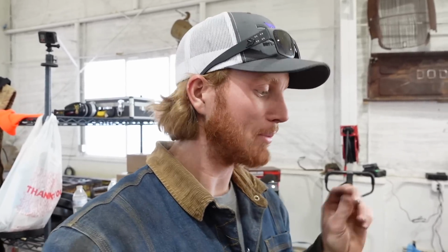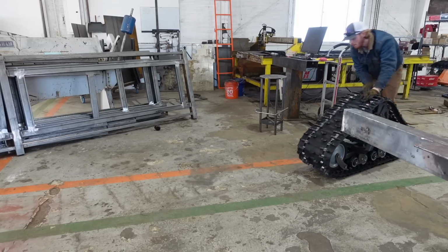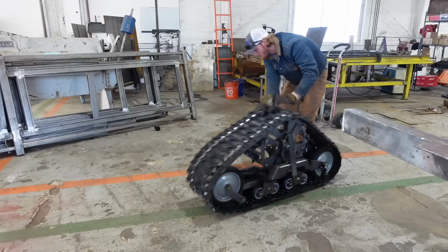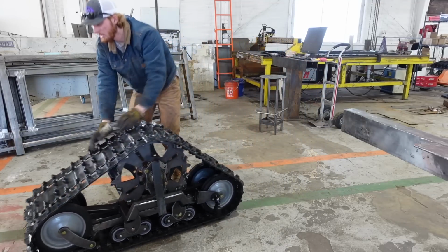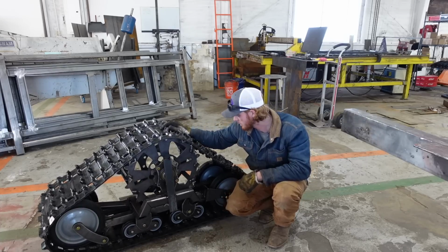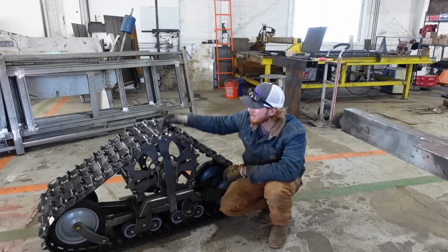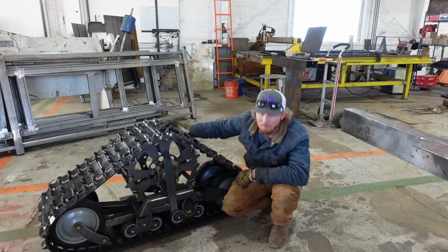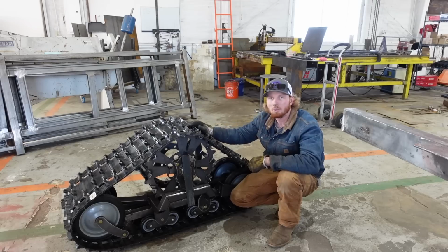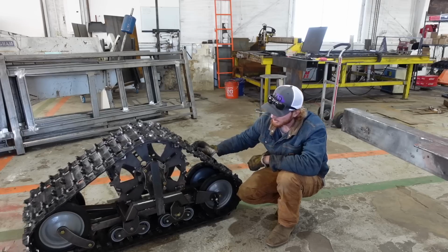All right, so I made some minor adjustments, put it back in there, tightened up a couple of the bolts, and then I actually pulled the track off the Jeep. Things that should be rolling are rolling, and things that should not be moving, some of them are moving because everything is tacked together, but we at least have a proof of concept now. Definitely have a lot to work on with them, but that's pretty much the basic idea.